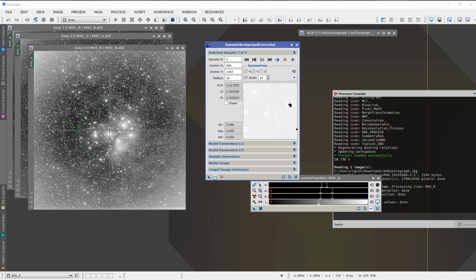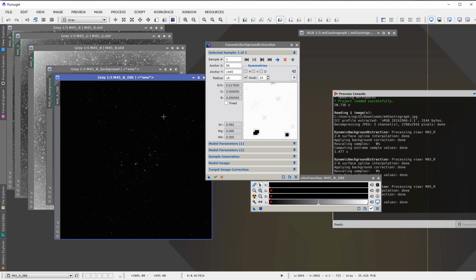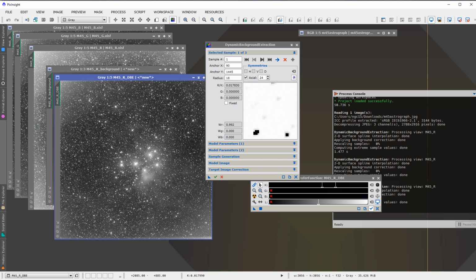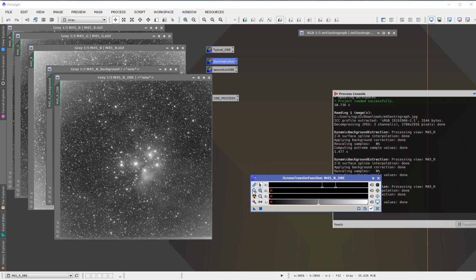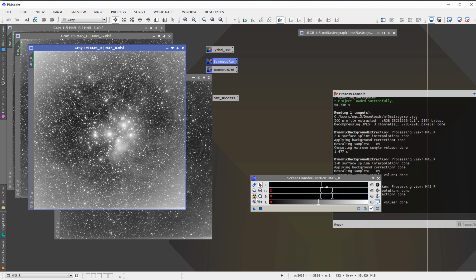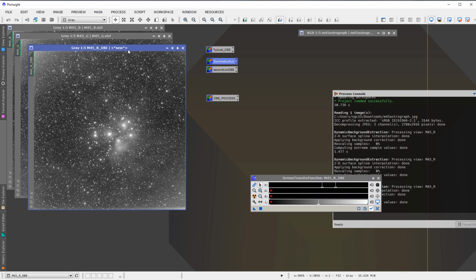We should be able to apply this and see what kind of model we get. And overall, this is giving us kind of like that gradient that we're seeing in the image, where we're starting bright out here, getting darker inside, so it's modeling things. So let's look at the actual result. And here we have a definitely improved kind of image. So let's exit out of this here to begin with. And what we'll do is we'll just do the automatic stretch on this one and an automatic stretch on this one. And we can go back and forth really quickly here, page down.